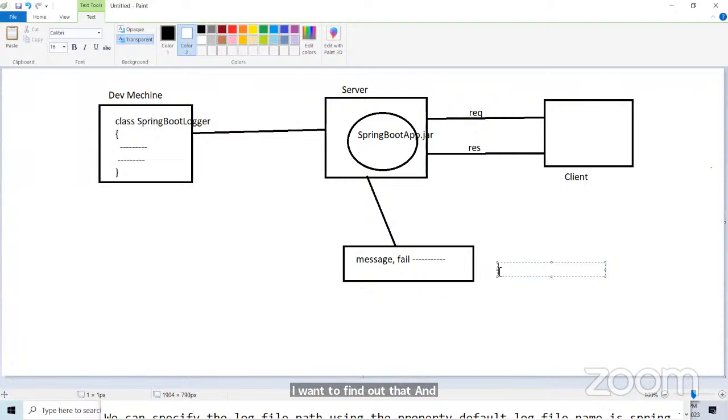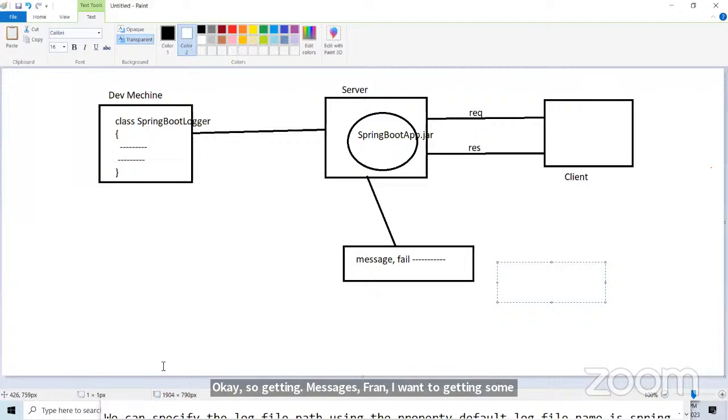I want to get messages from the application, like success, errors, warning, and trace, and display those messages in different formats. Then we should go for this logger concept, guys.